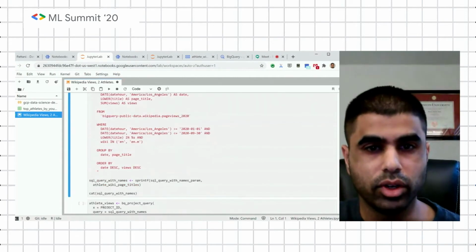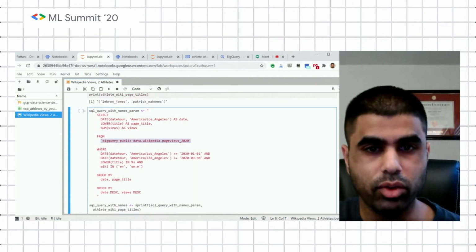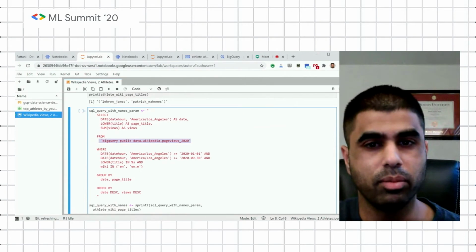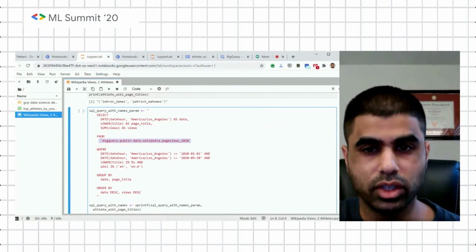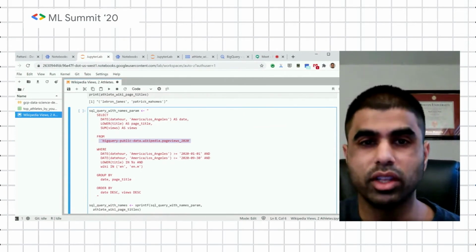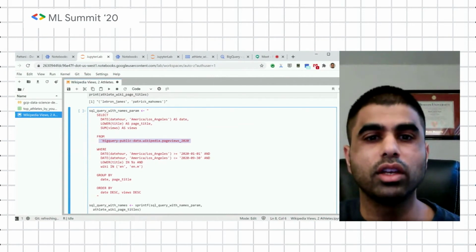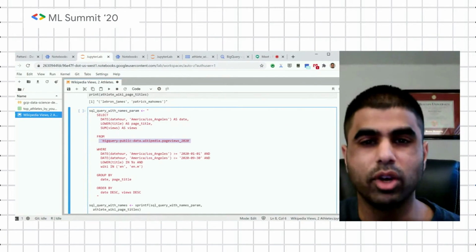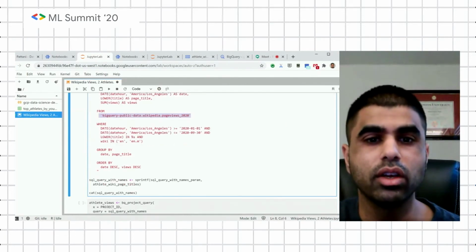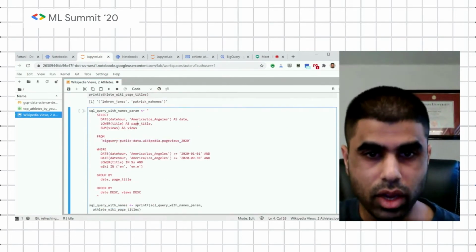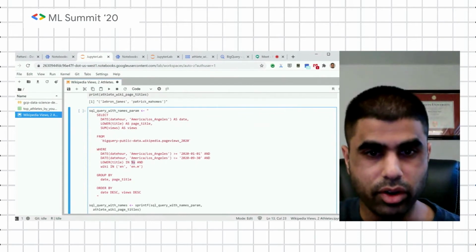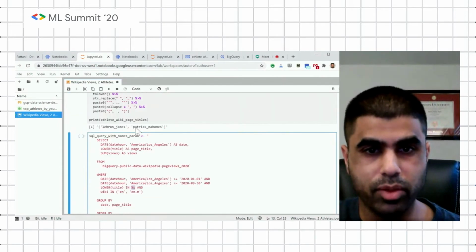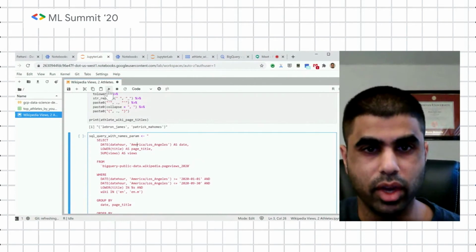Now we'll get to the SQL query. So again, we're going to work off that BigQuery public data set on Wikipedia page views. We'll do some filtering and aggregate to the date level. We don't need the hourly for this particular instance. We'll look at English pages and again, filter to the first 9 months of this year, 2020. And we'll use this little formatting parameter here to show you how we're going to pipe in that we want these two athletes into the query.